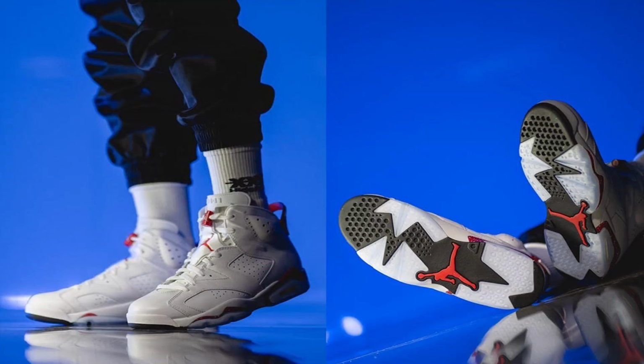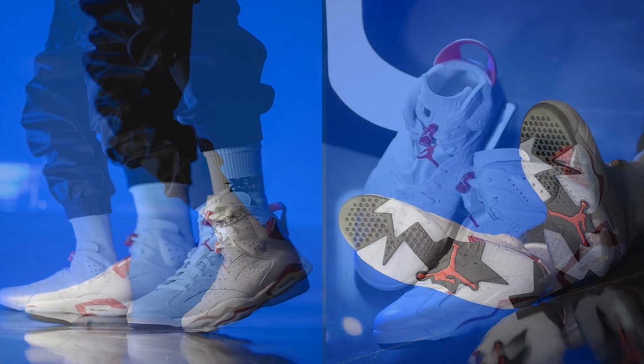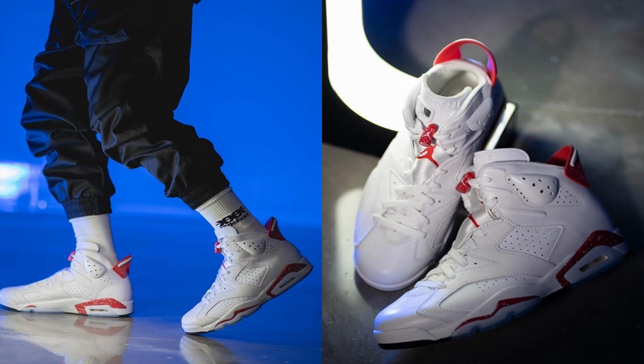So I feel like it is a clean shoe. It's definitely a really great summertime shoe. That mostly white upper, the splashes of red in there. It screams summer, and it is going to be one of those shoes that I think is going to look incredible on foot. And I feel like if you wore these with shorts, or with 3/4 pants, or even smart pants or trackies, I think it's going to go with a lot of different outfits.